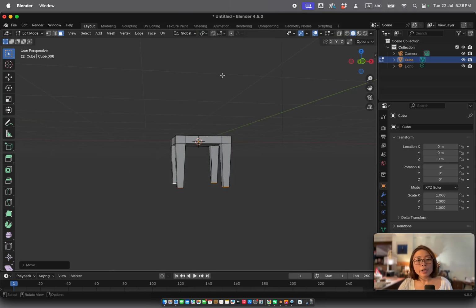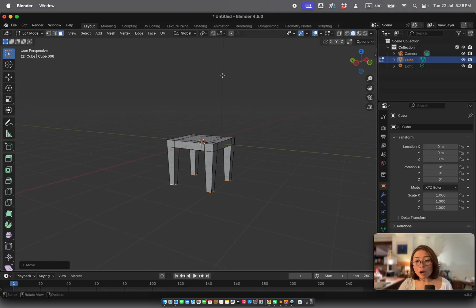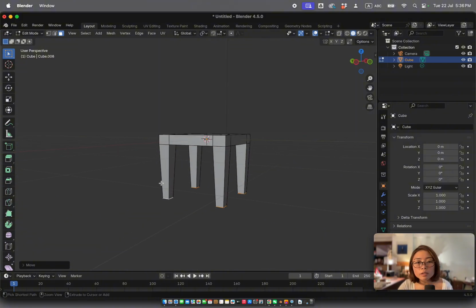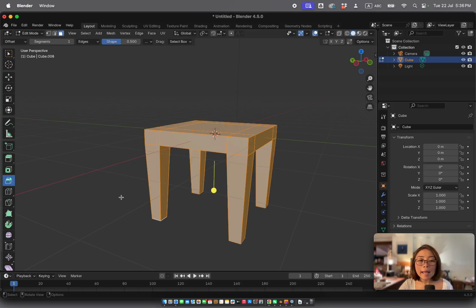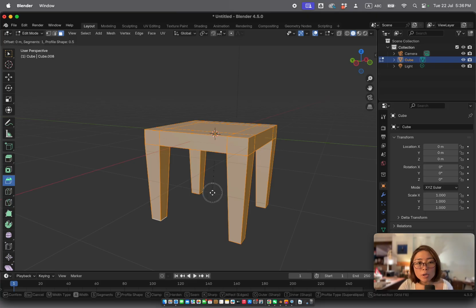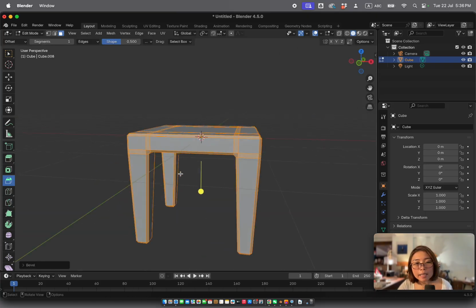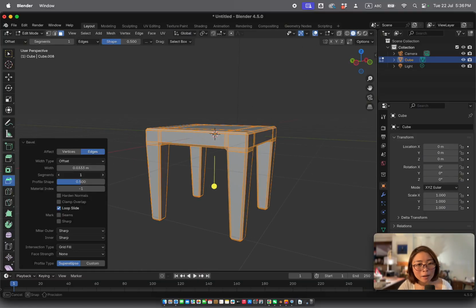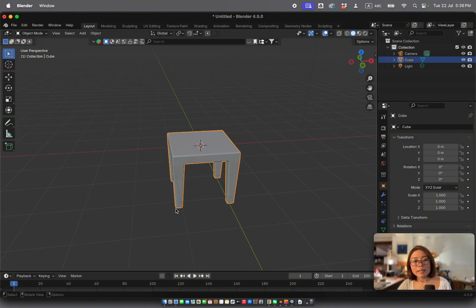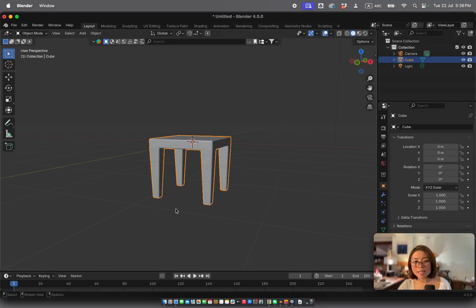And now, when I have this tabletop already done, what I can do is to add a little bevel to the tabletop. What I can do here is to select the bevel tool, A to select everything, pull the handle a little bit, and see the entire table is beveled, and I want to add a little segment to it, maybe 3 segments. Now, this cute end table is done.